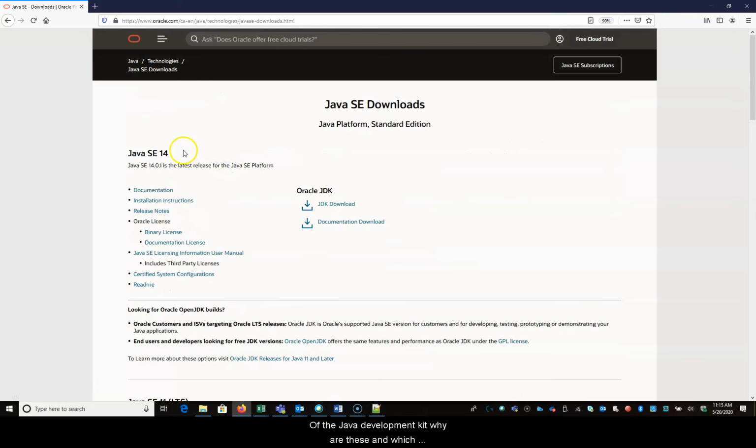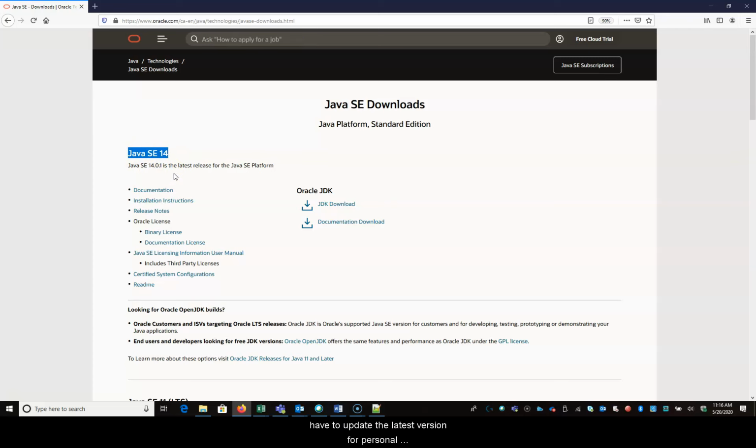You may ask yourself, why are these here, and which one do I download? Well, there's some simple rules of thumb. The one at the top is always going to be the latest, most recent. So this will have all of the fancy bells and whistles, latest security pieces, all the new toys. Now, the only downside of using some of the new features is the way that Java works is the host computer, so whoever's running your program, needs to have what's called the Java runtime environment. And that means they too would also have to update to the latest version.